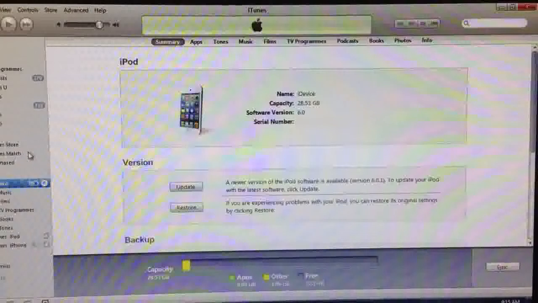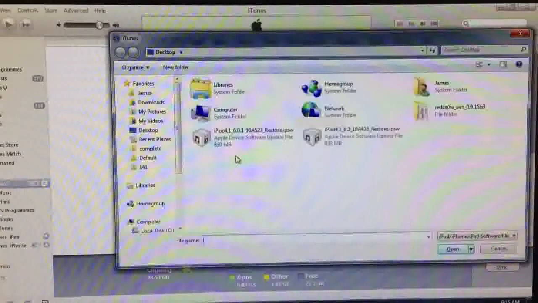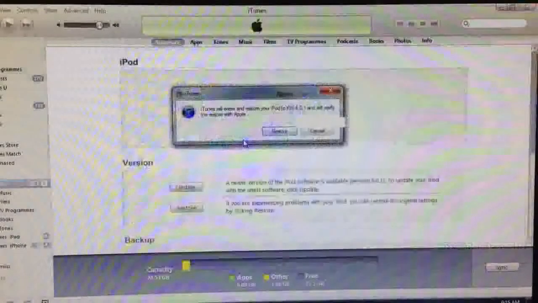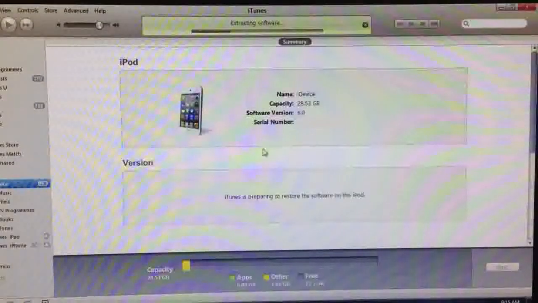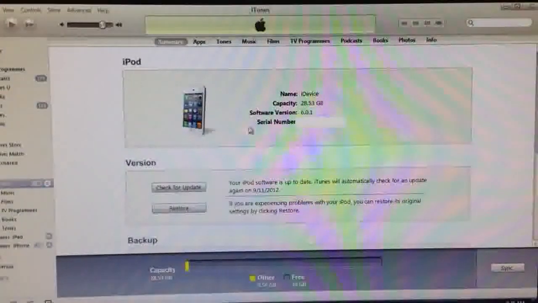Now, while that's downloading, let's make good use of our time and upgrade to iOS 6.0.1 if you haven't already. So just hold the Shift key down on your keyboard and hit Restore. And just pick the iOS 6.0.1 firmware and it will restore right away. Now this does take a while to update, so it is a great idea to download the iOS 6.0.1 firmware first, and then the iOS 6.0 firmware while this is updating. Okay, now that's done, we can head over into Red Snow and start the jailbreaking process.